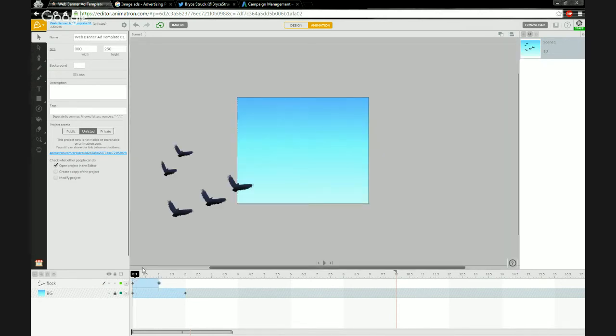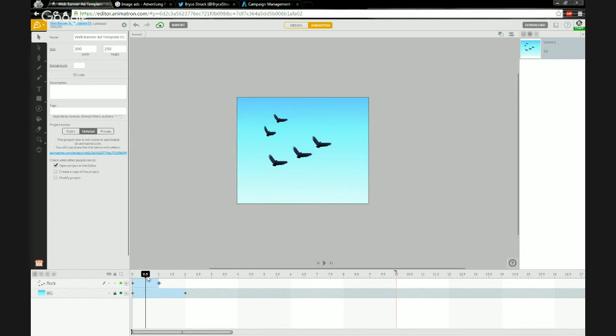If we wanted to add some variation to how it's animated, because there's no change in the rate at which these birds fly across the screen, it's just really mechanical. So one thing that we can do to change that effect is to make it a little bit more interesting to look at.